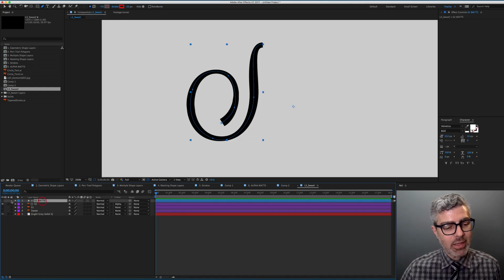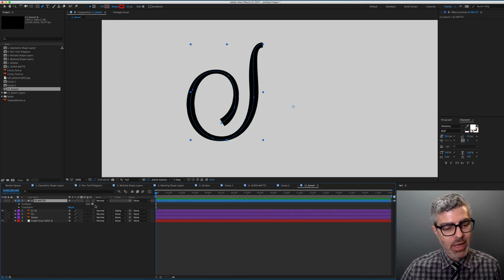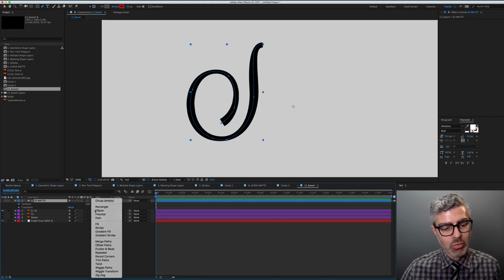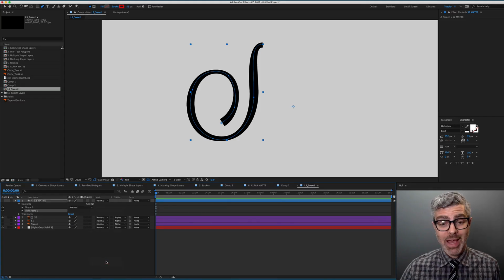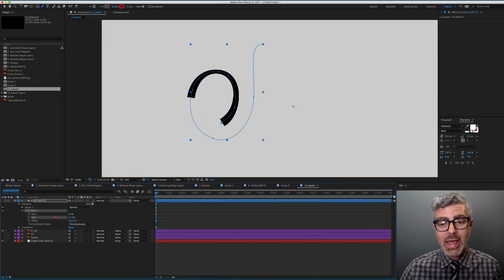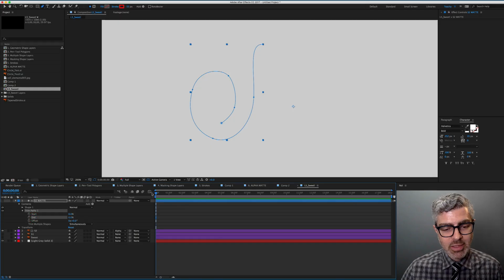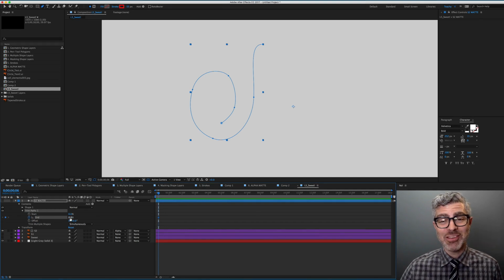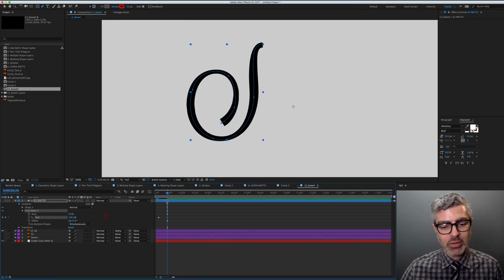And now I can click on S2 matte and twirl this down and show my add menu and add a trim paths, okay? And so now you can see that I'm controlling that, right? So let me dial this down to 0. I'm going to move just a few frames to like frame 6 or something. Press the stopwatch to make an end keyframe at 0. And I will move, I don't know, 20 frames down by hitting shift and page down. And now I'll dial this up to 100, okay?